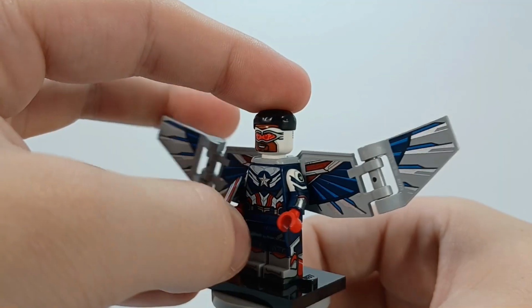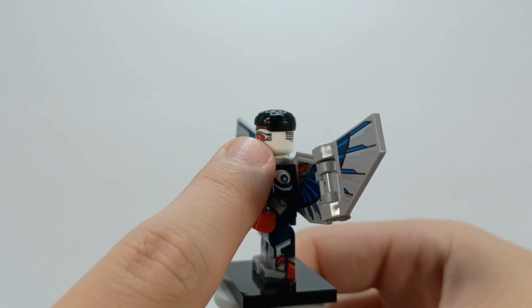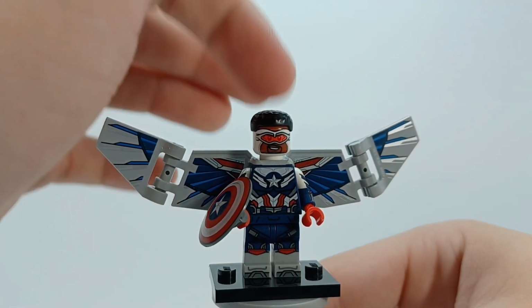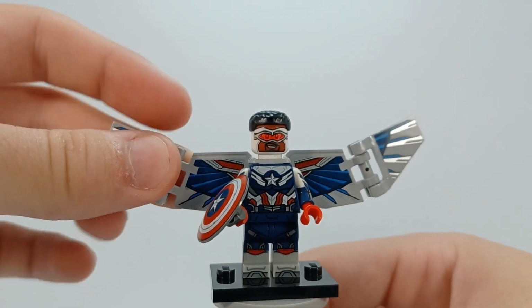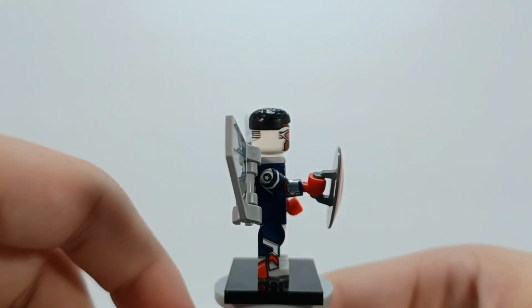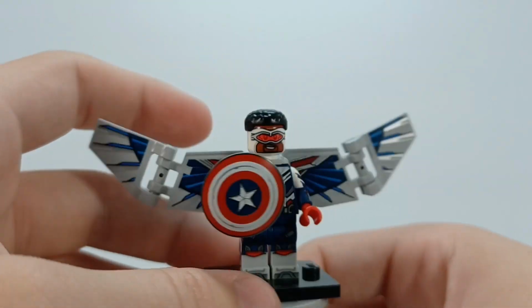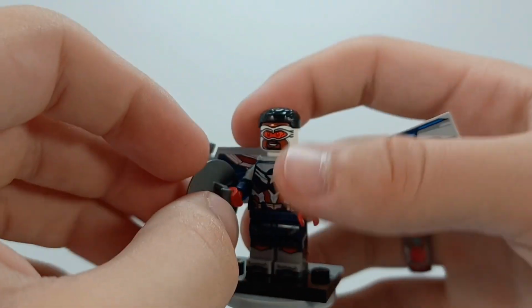This head is great. These are some of those instances where I wish they would just finish the print, but unfortunately that's not going to happen. I love how this piece has been included since then. They've used it for Jamie Foxx's Electro in the No Way Home set. They've probably used it a couple other times. Same shield as Bucky, dual molded white and dark blue arms. It's a little bit hard to see just because of the wings, but it's got a star on the shoulder. It literally is straight from the comics.